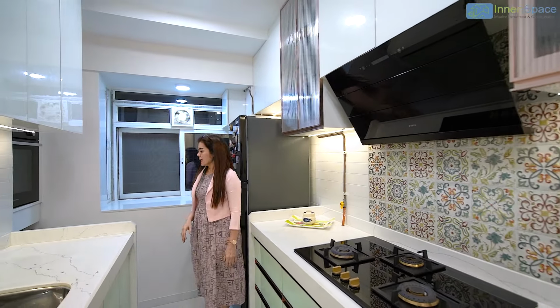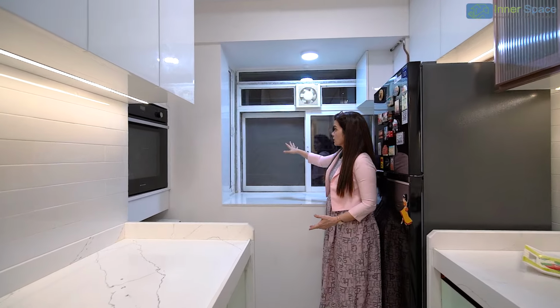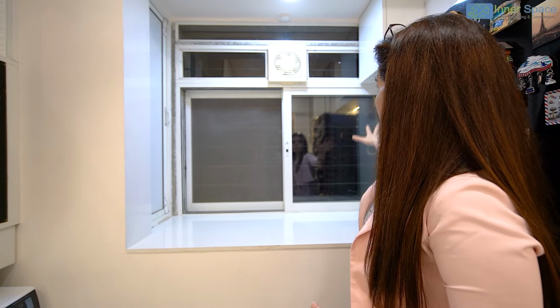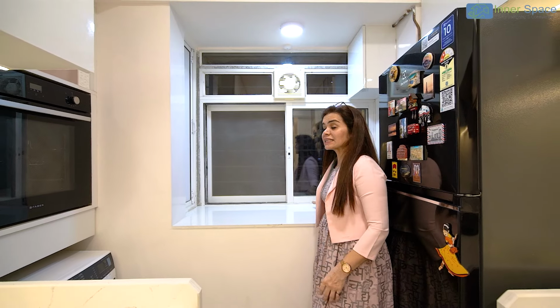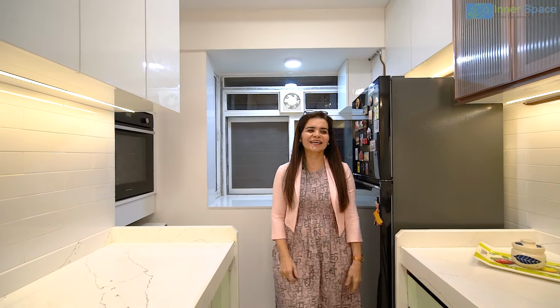So this is what the kitchen looks like. And then we had this space. Obviously we didn't want to block the window because it's always good to have more and more windows, and you know how Mumbai homes are, so the more windows the better. So we didn't want to block this, so that is why we kept this open. But yes, this space is nicely and neatly made for her to be used, so she can use it whenever she wants to, or if she has put something on for cooking and wants to just chill out, she can sit here and read a book in peace. It's a space for the lady of the house.